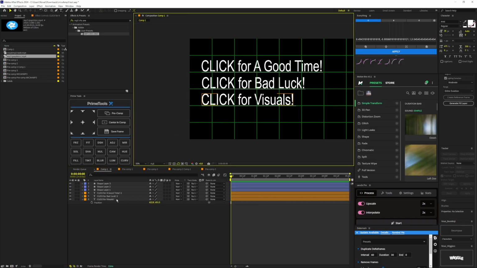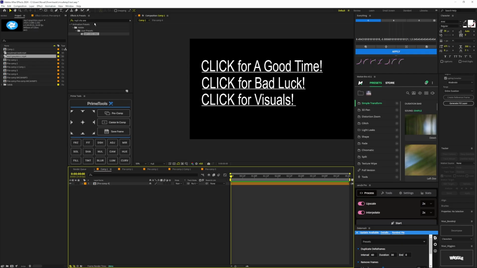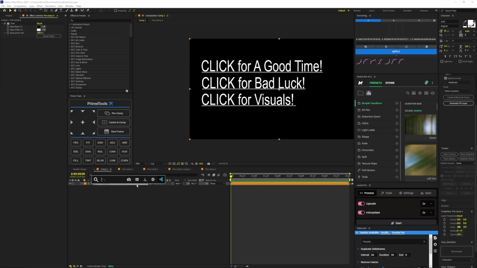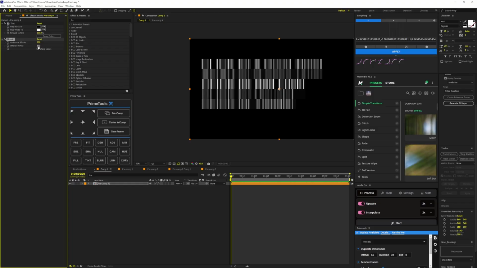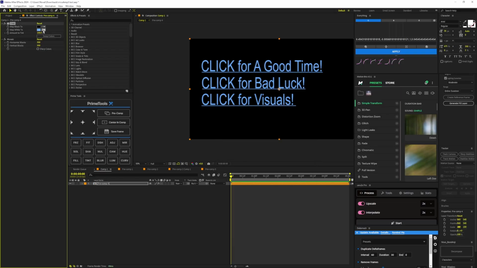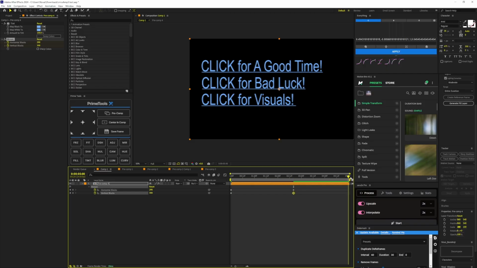Now boom. Now we can pre-comp this entire thing, turn off our proportional grid, and we could throw a tint on top of this. So do tint and mosaic. So we're gonna set this to 350, 350, and we'll set this to like a cool little blue. And we'll keyframe the mosaic to like 290 and 300, and then like back to 375, 375.